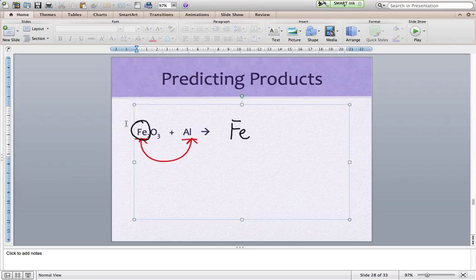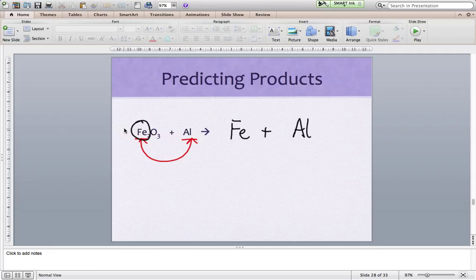The next thing that I have to do is write the formula for that compound, now made of aluminum and oxygen. So again, I need to know about the charges. Aluminum forms ions with a 3+ charge. Oxygen forms ions with a 2- charge. When I cross those charges down, I will get Al2O3. That's aluminum oxide. Hopefully with the products and reactants up there, you guys can see how iron and aluminum have just swapped spots. Take a look at balancing here.